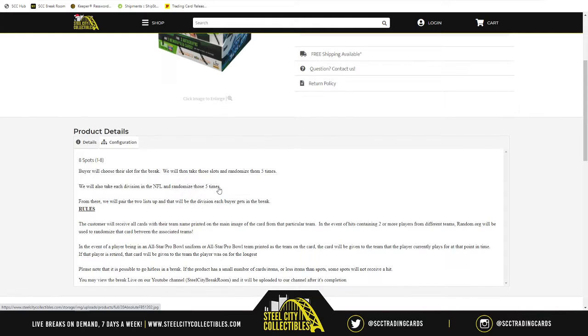What we're going to do is take those spots and randomize them 5 times. We're going to take the 8 NFL divisions and randomize those 5 times. Once we do that, we'll match up the 2 lists. Whatever division is next to your name, the teams that fall into that division, those are the cards you're looking for, because those will be the cards that you receive.